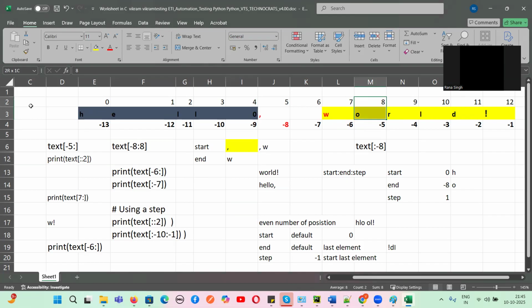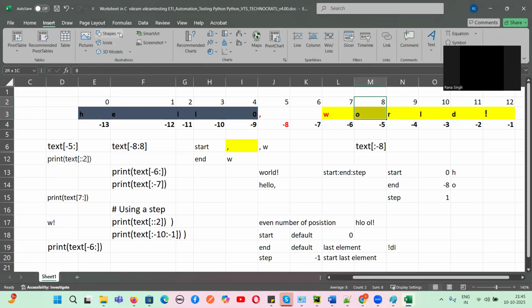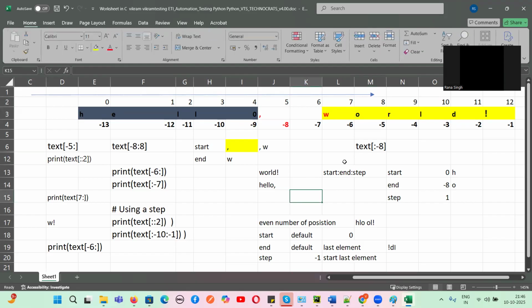But the arrow is moving in this way. Let me just show you with a shape so that you can understand. Let me make an arrow like this. This is your ending, guys. Eight, here it gets ended. Do you guys agree with me? Your starting position is very easy. You go to your -8 position. You have taken this comma. This is completely fine. Your ending position is 8. But can we include 8, guys? Tell me yes or no?